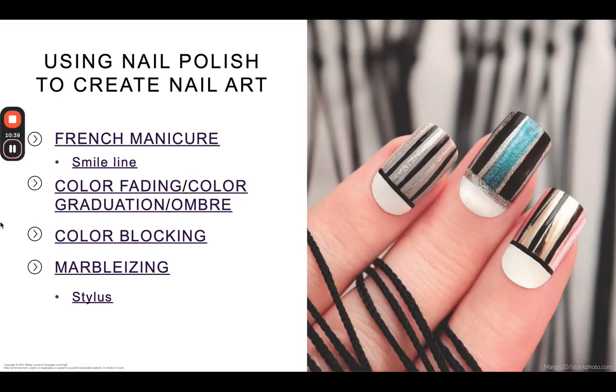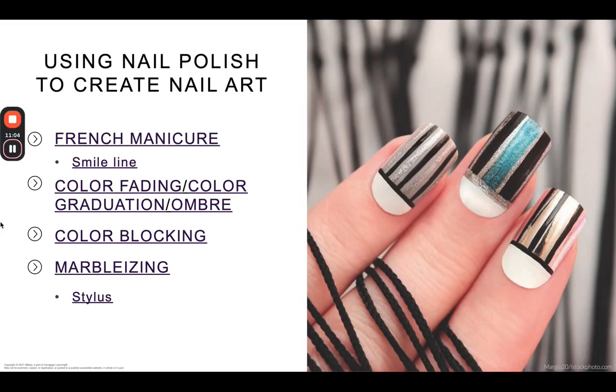You can also try things like color blocking with regular nail polish, and it's just as it sounds. The nail has blocks or sections of color, and you can achieve this look by polishing the entire nail with the base color such as black, and then painting on stripes or blocks with another color such as silver. It could also be blue, green, orange, or any other color that you like.